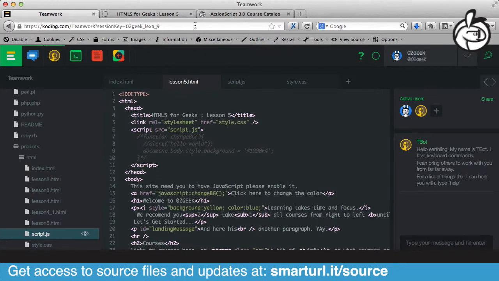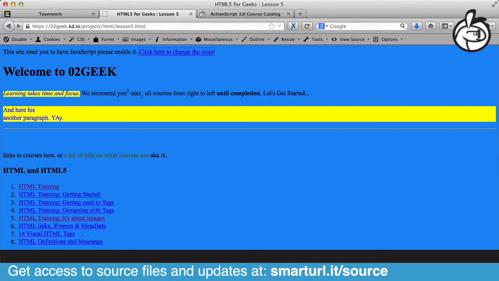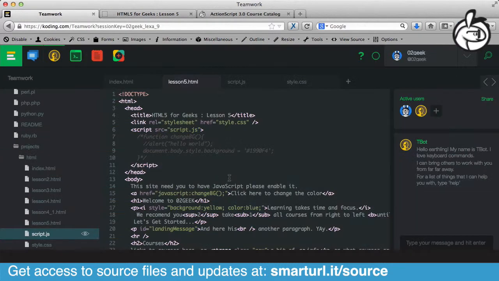The way you do that, if you've noticed in our course, I already put here on the top, the site needs you to have JavaScript, please enable it. I could, instead of that, in that area where I have that, basically bound it with the tag NoScript. And if I bound it with the tag NoScript, it will only be visible if the user has no script. So I'm going to just bound that, and I'm going to save.